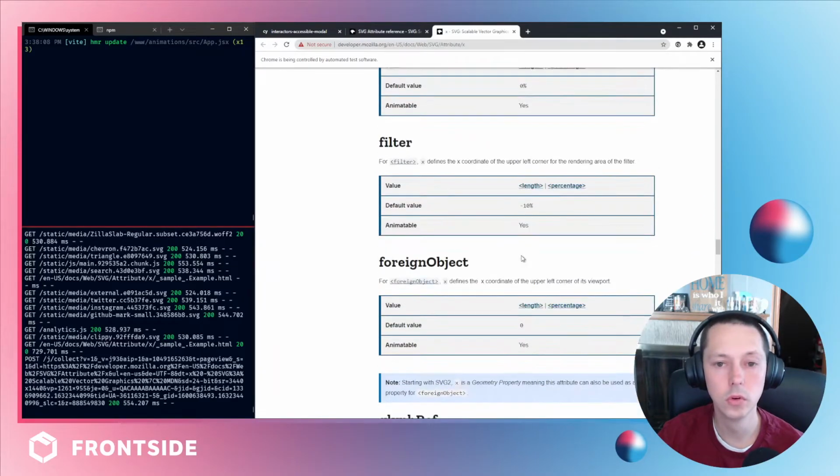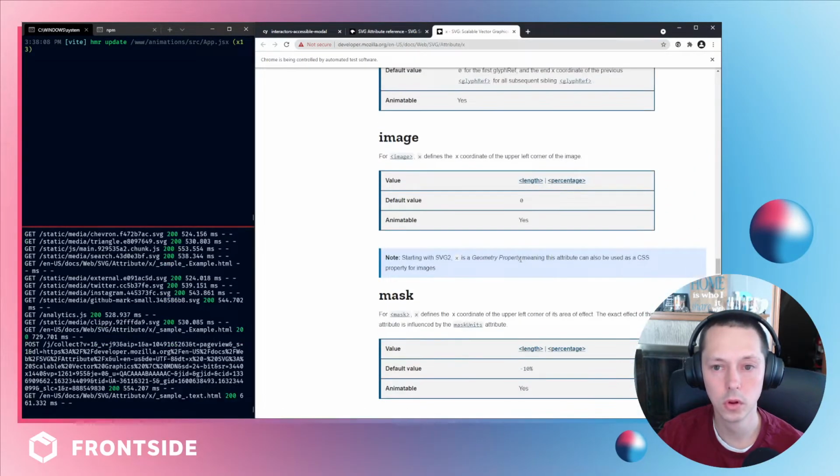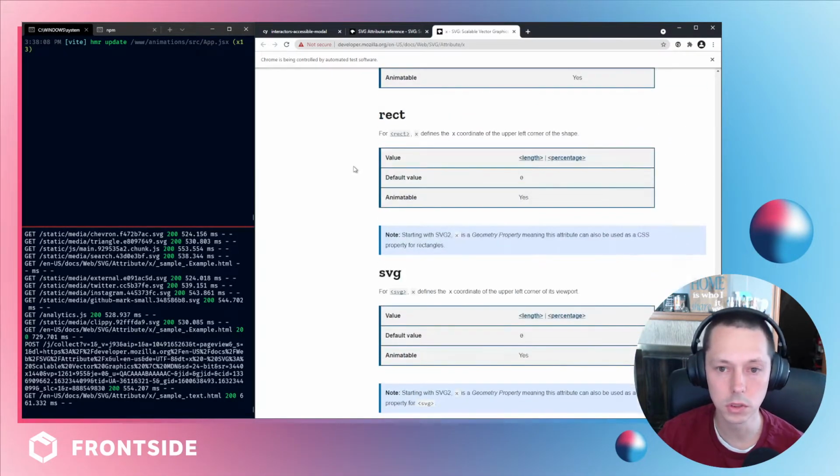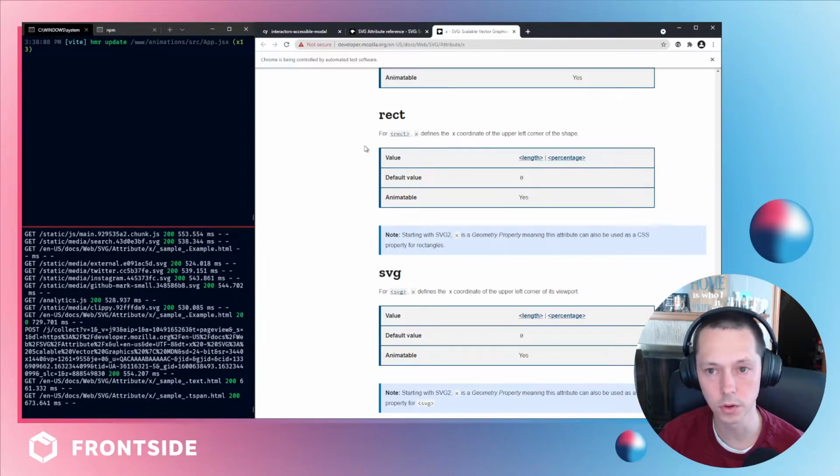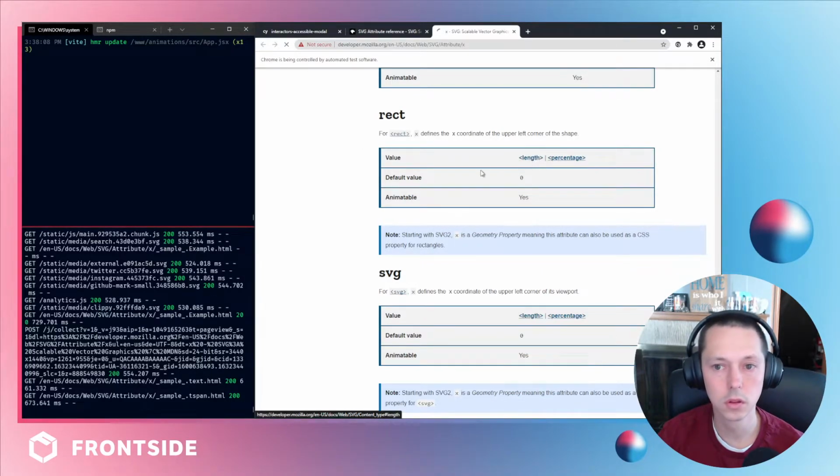Wow. Oh, interesting. So rect. Rect defines a coordinate. Value is length.